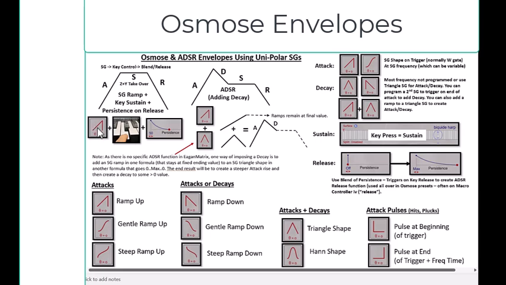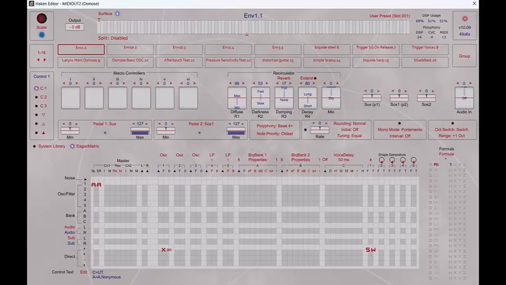They'll apply a shape generator attack of some sort. You'll hold the key and do something for your sustain, and then on release, this persistence function will kick in. And many, many presets use this kind of approach for dealing with envelopes. You can do some other things to more approximate a true ADSR curve. We'll talk about that later on, but first let's talk about the more common case of how you create these attacks and then apply your release. Let's talk about how this works in some simple examples.